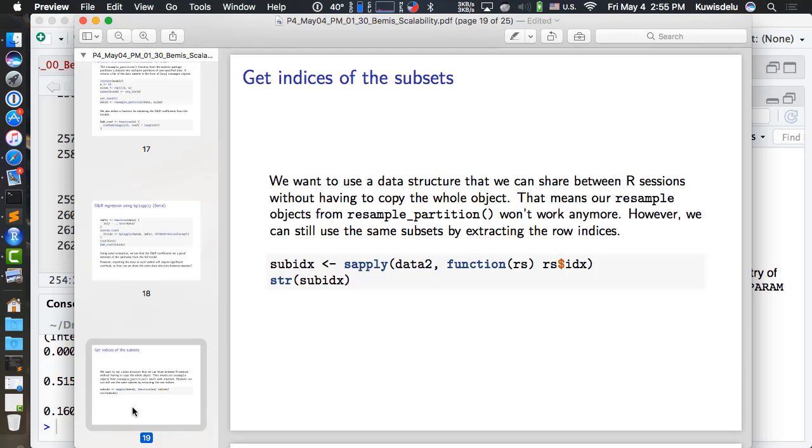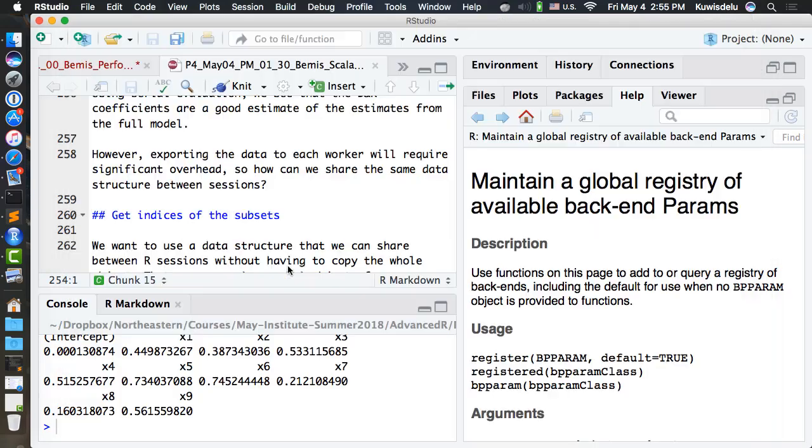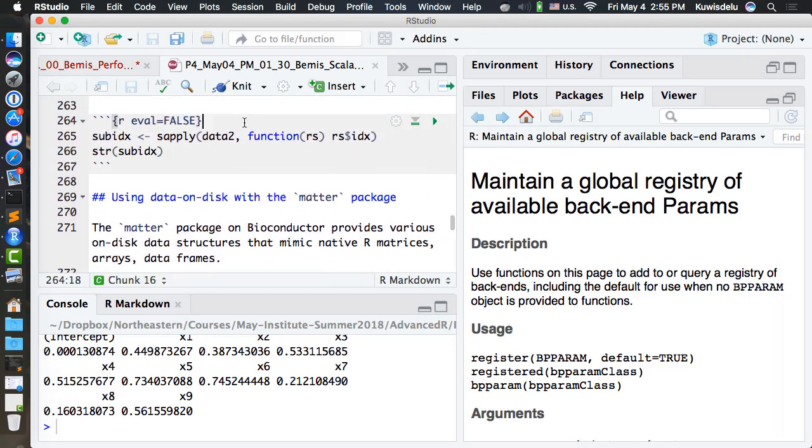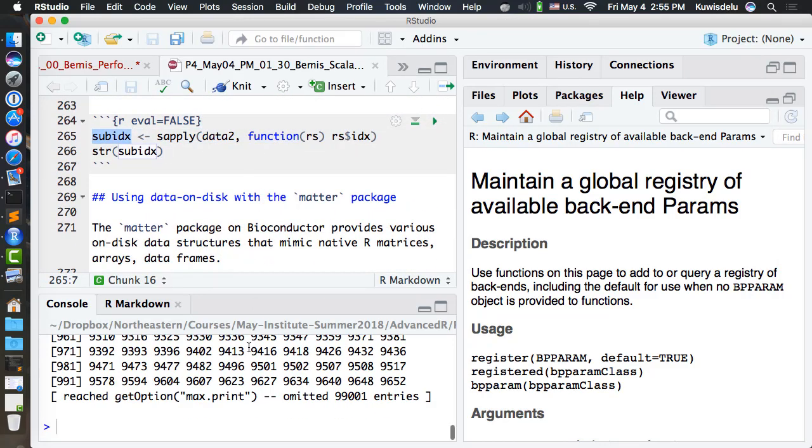One way to do this is to get the indices of each of these subsets rather than the actual subsets themselves. So here we're just getting the row indices of our original subsets that we created.